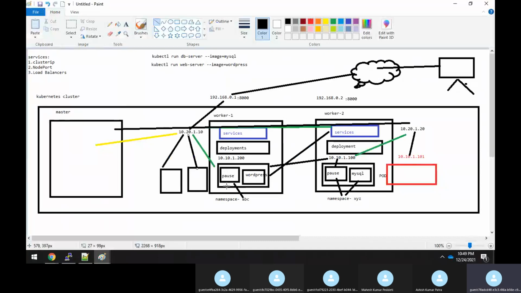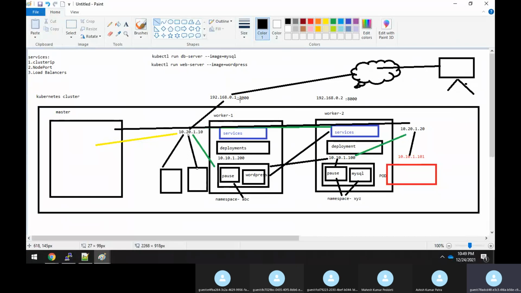It means that if you have n number of replica IP addresses, this service will maintain them, and it will add the endpoints of all the pods' IP addresses within it. So that whenever traffic comes, suppose you're hitting this IP address, it's not only one customer. Assume there are three users, and all three users are hitting the same IP address.